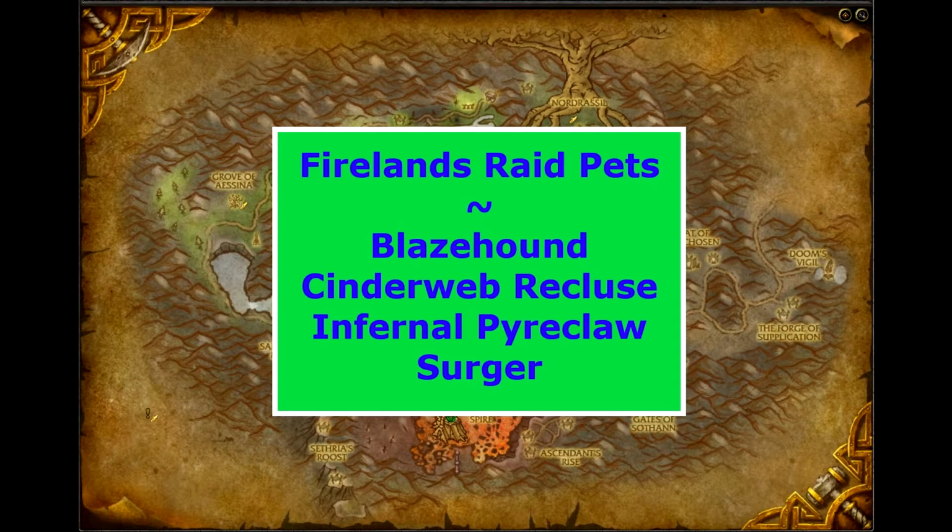There are 4 pets available from the Cataclysm raid known as the Firelands. The entrance to this raid is located at the Sulfuron Spire in the southern portion of the zone. All of the pets listed below are cageable, so you can purchase them off your auction house.